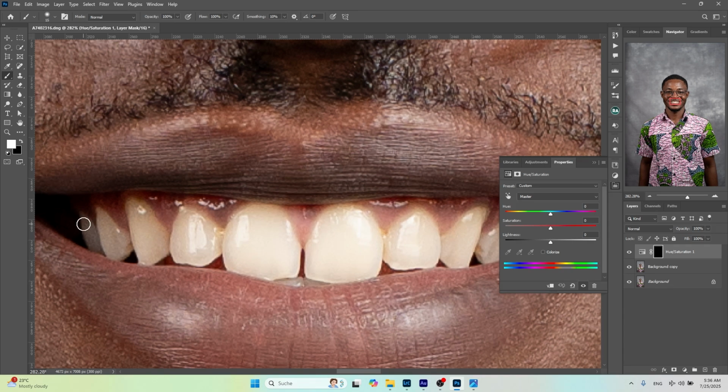So now I can come here and start painting my white in. Some of them might be subtle depending on how good the person's teeth are. Apparently he has some okay teeth. He brushes two times, so that helps him. Do you know who brushes once? The guy who actually needs to go and see the dentist.